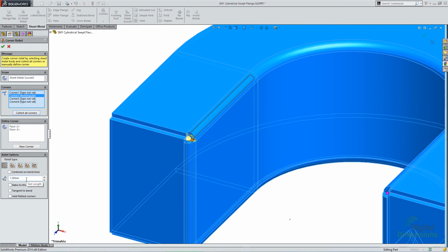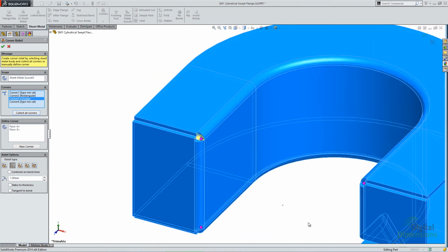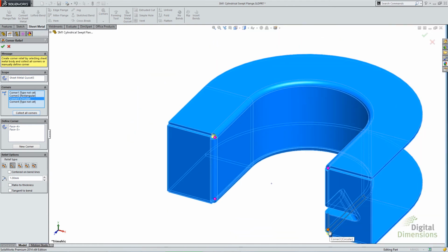You'll see I get different options here: how long I want the saw length, ratio to thickness, tangent to bend, add some fillets, and what those values are. So a lot of different options available in there. I'll click another edge, and it's basically just a list. You'll notice now it says rectangular on the list. So now I can go to corner relief 3 and pick circular instead, and then it's asking me for a slot width. Again, it has some options for ratio to thickness and tangent to bend that I can adjust as well. And by the way, let me zoom out. That's down here, you can see it's highlighted.